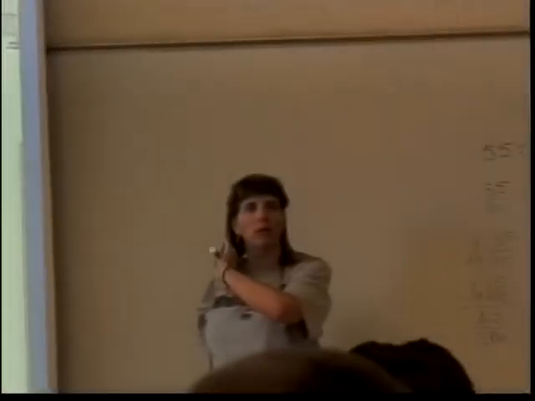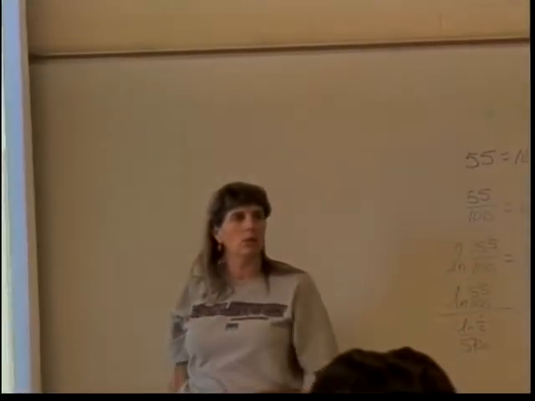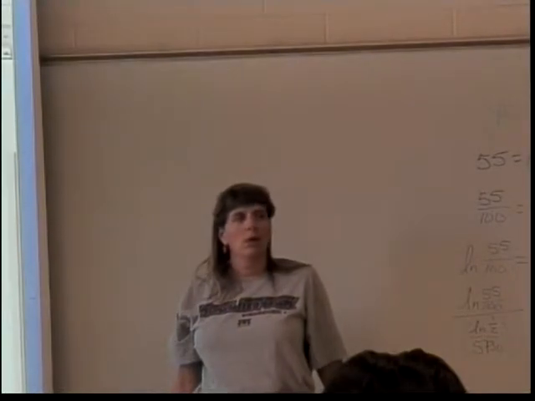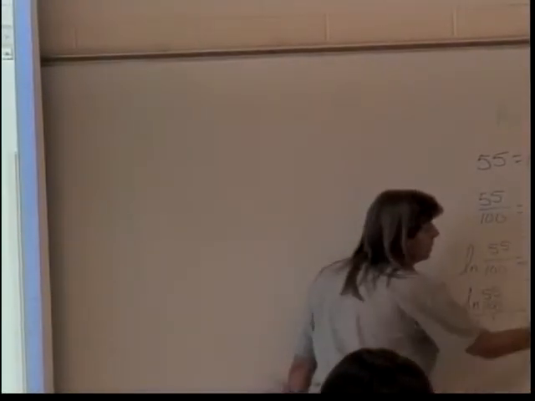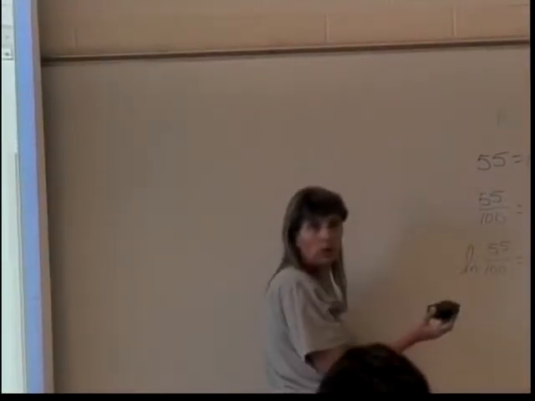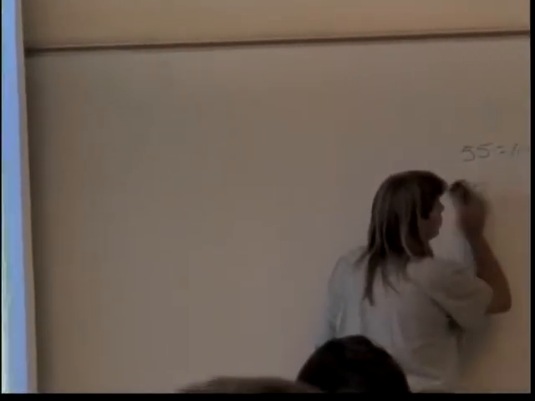Coterminal to the angle given. Alright? So the first angle I have is 11 pi over 5. Now remember in the last class we were talking about finding coterminal angles, and we were looking at positive angles. What did we do to find an angle that was coterminal to a positive angle? We subtracted 2 pi, and we may have subtracted lots of them, depending on if we needed to or not, to get back to that space.